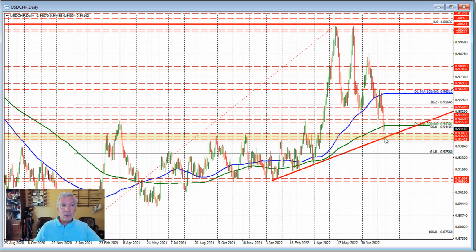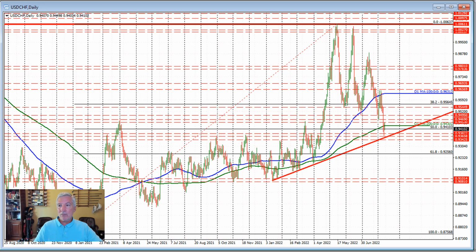On the downside, we also found support buyers within this swing area, and ahead of the upward sloping trend line. If we start to break further to the downside, get below this trend line and below the swing area, the bears are in control. Alternatively, move above the 200-day moving average, and we see higher prices in the dollar versus Swiss.